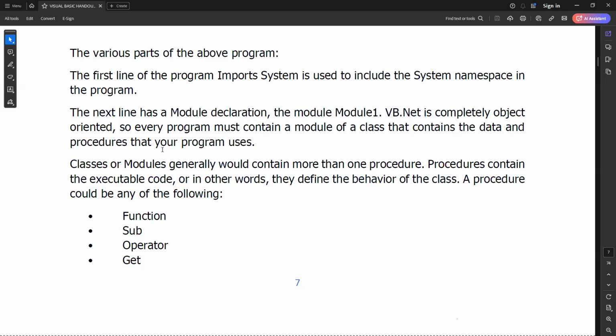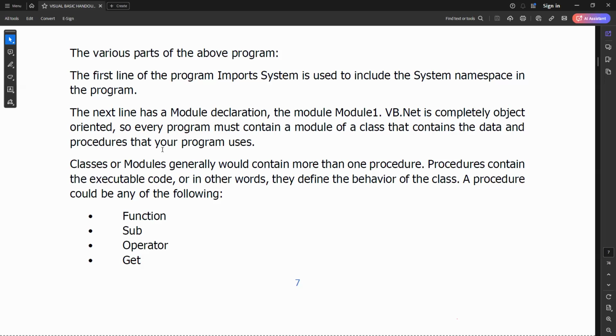With a function, there's always a return value. You write a function, and at the end of the function, you return something. But with a sub, there is no return value. So when you write your sub, you don't add a return value to it. That's the difference between the two.